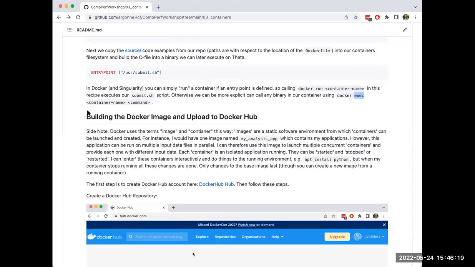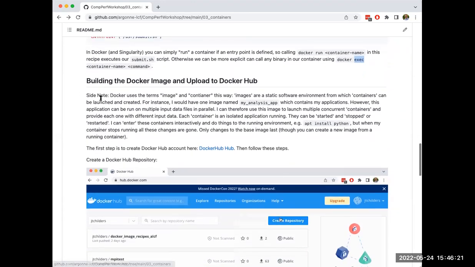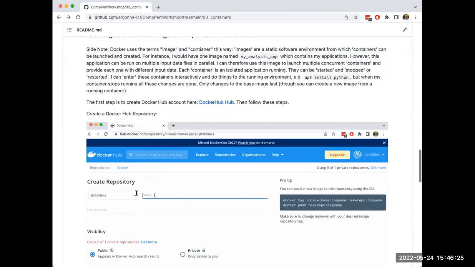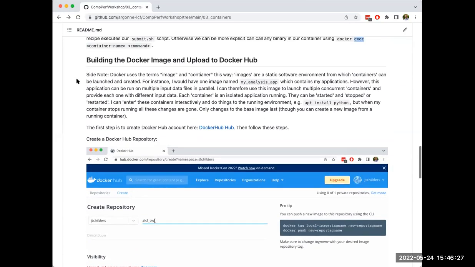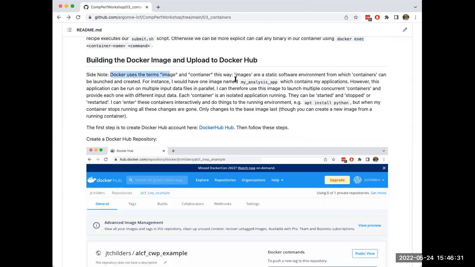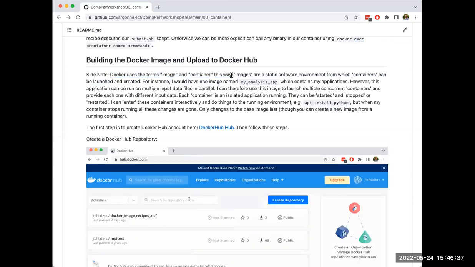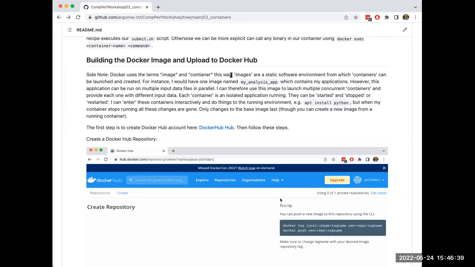Okay, so we have our Docker recipe, pretty straightforward. And now we're going to build that container or that image. And I point out here that you're going to hear these terms images and containers. In Docker speak, an image is a static representation of the environment.